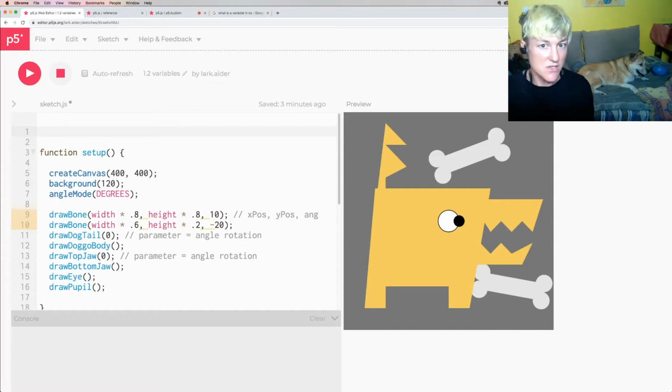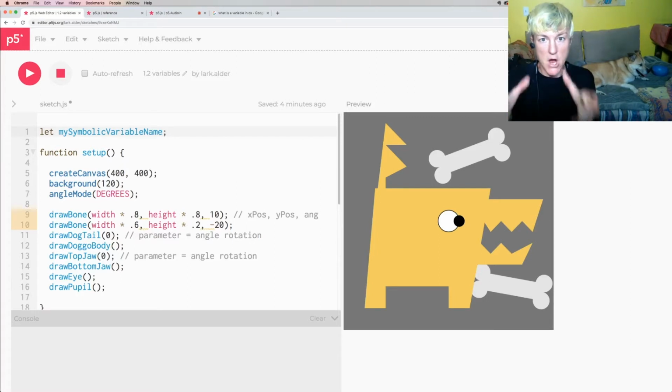When you declare a variable, when you give it a name, you can use a word like let, and then my symbolic variable name. It can be anything. So what we've just done is created an empty box in the computer's memory and slapped a name tag over it. But right now there's nothing in it yet.